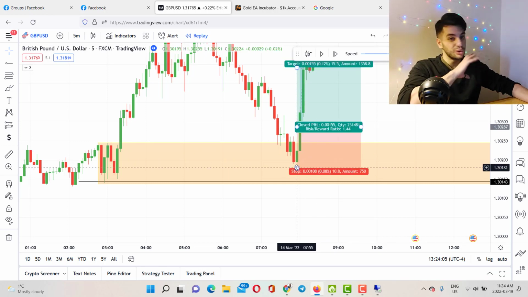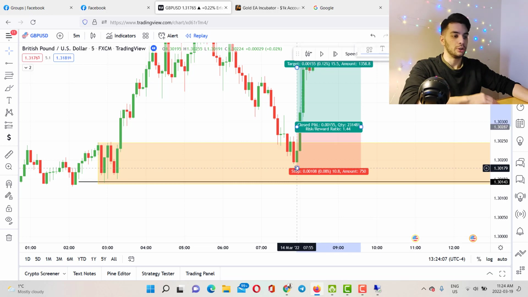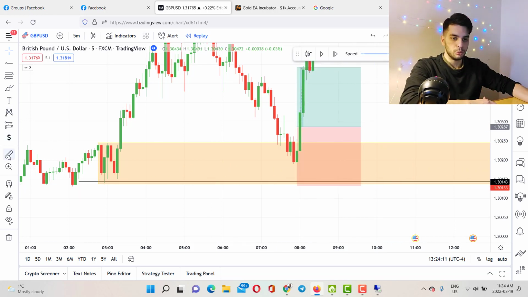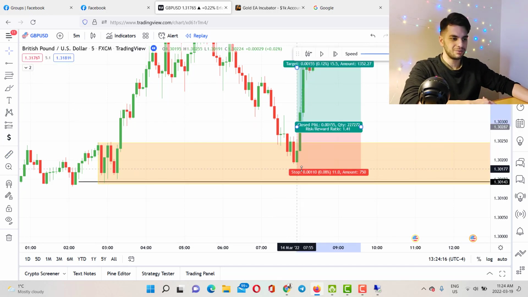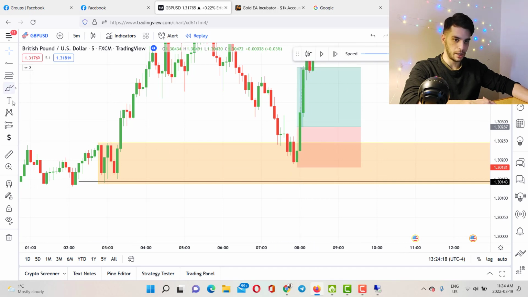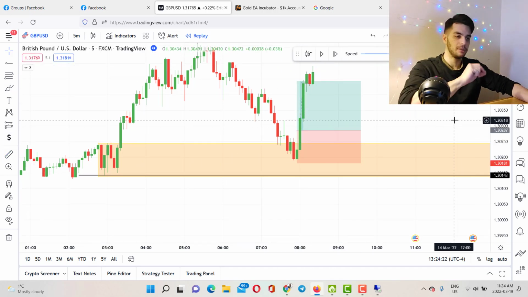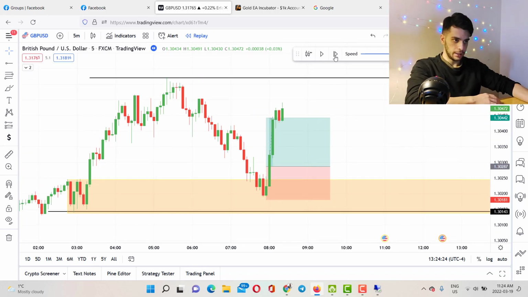I don't really recommend to put it below the candle. You should always put it below the zone. So because you're safer and you give it more room. And let's say from here to here is 16 pip stop loss, which is not bad, but this is way better. See, from here to here, it's a 10 pip stop loss. I love 10 pip stop losses. And it's just going up.